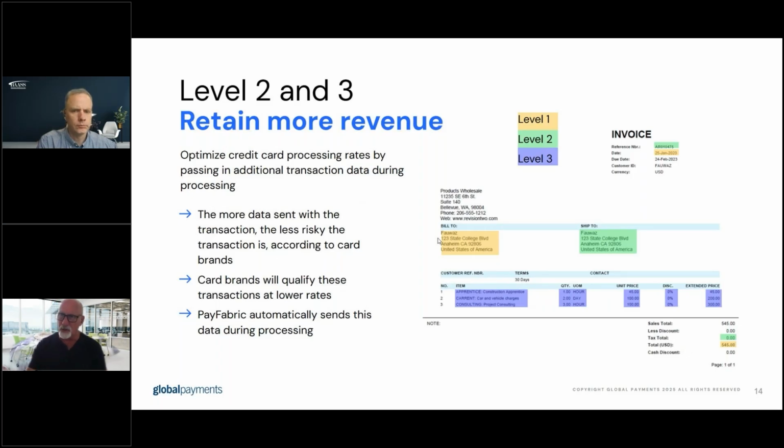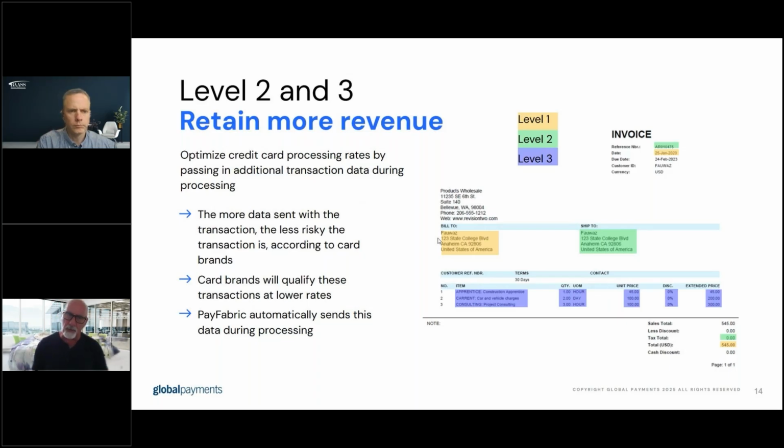That sort of tells you what level 1 data is, what level 2 data is, and what level 3 data is. So the more data you can provide in that transaction to the card brands, they deem that as a more secure transaction, and that will qualify you for a lower rate. Now, not everybody qualifies and not everything qualifies, but I think a vast majority of the transactions that we do in a business-to-business environment will qualify for this. And again, our folks will let you know how this all works and how you can qualify for that.